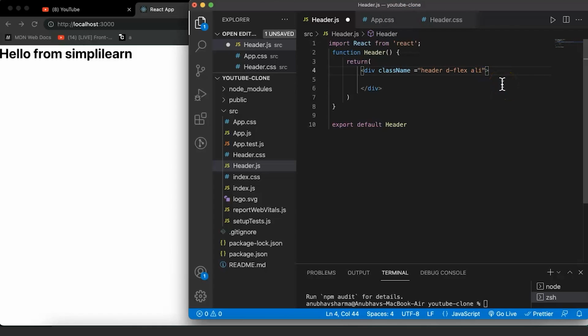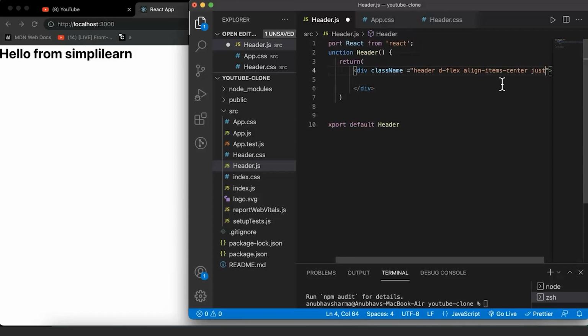So we're going to write align-items center. After that, we'll give justify-content, and then space-between.